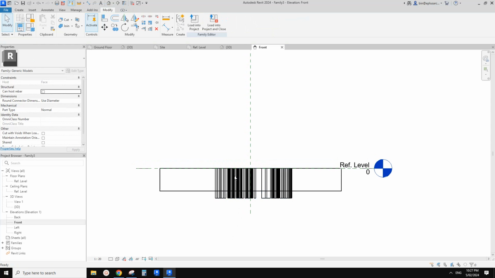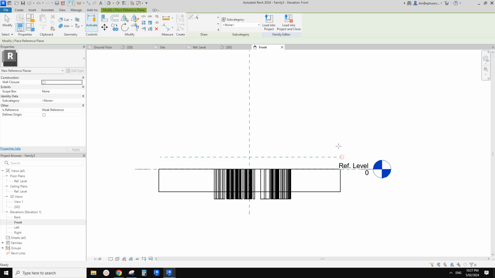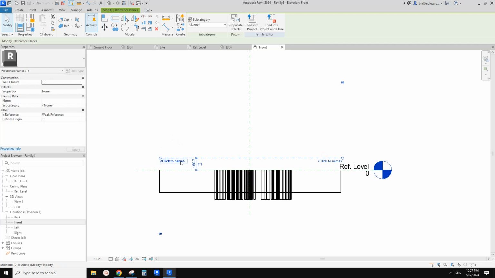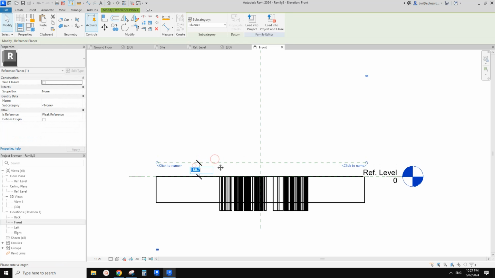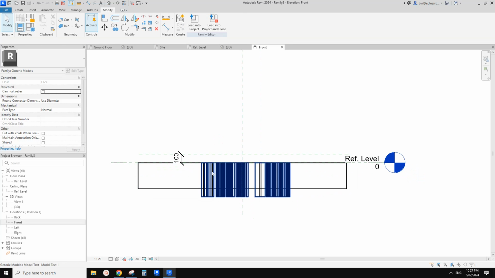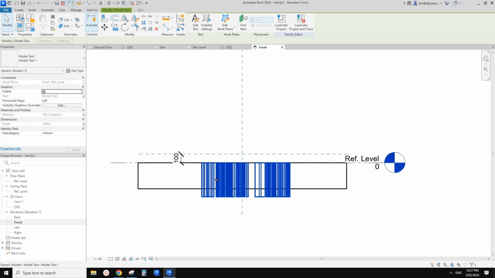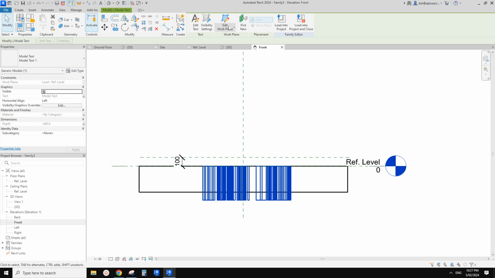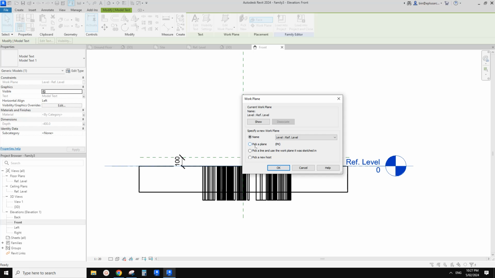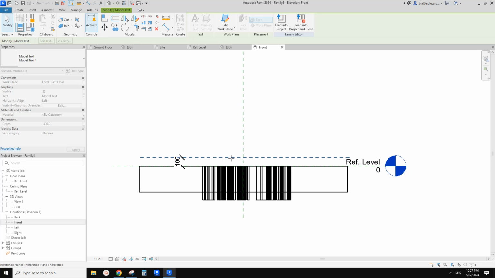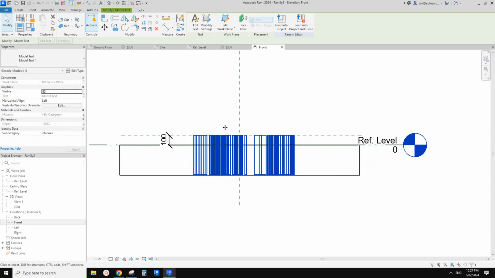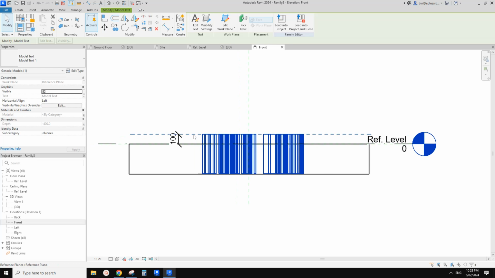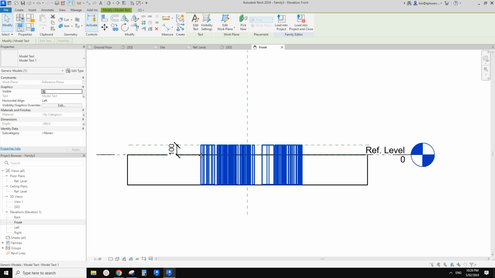So what we can do is add a reference plane. For example, I'll place a reference plane here and add a dimension, maybe typing 100 mil, and then select this model text, and see here, edit work plane, click on this, then pick a plan and click OK, and pick this reference plane. So now this model text will be placed 100 mil away from this base, and because it's still negative, it will cut down.